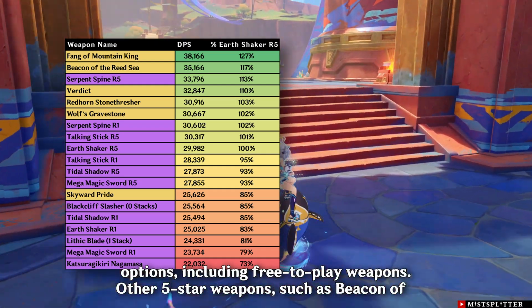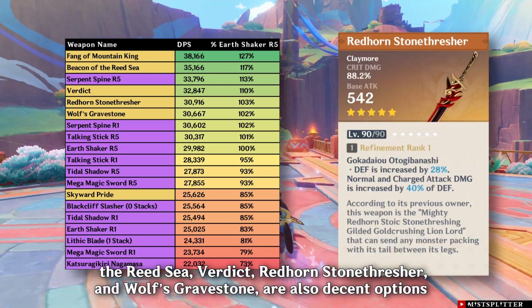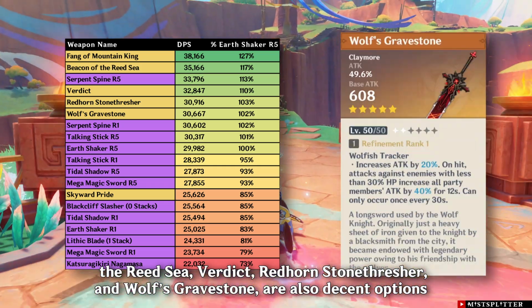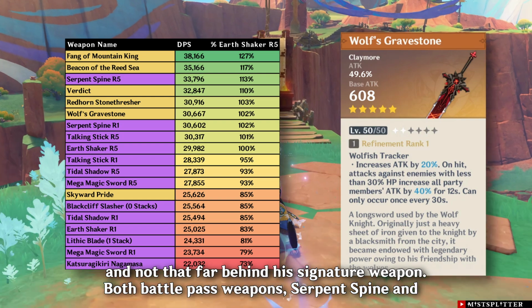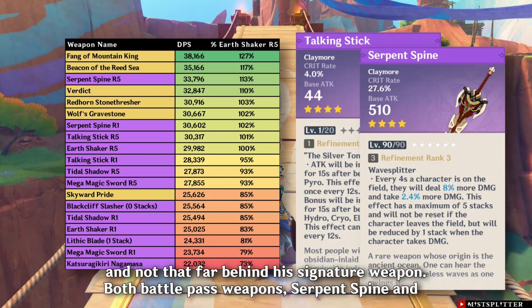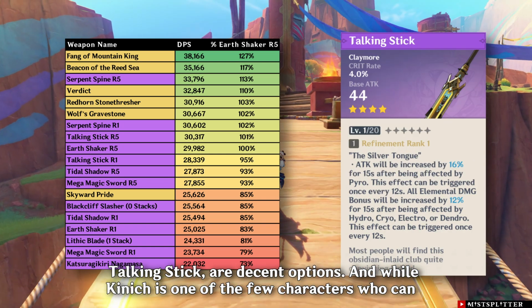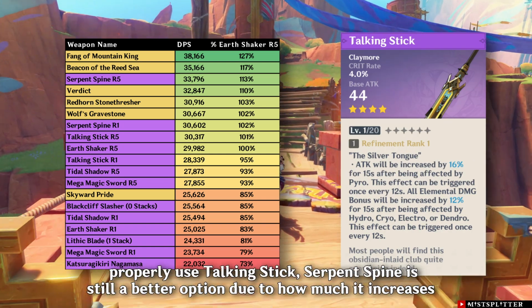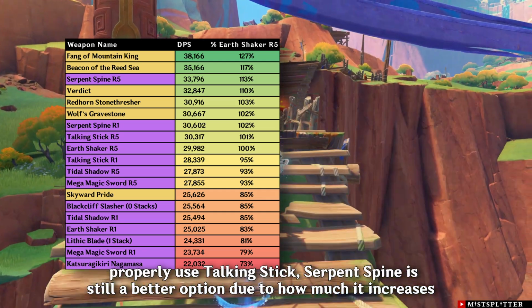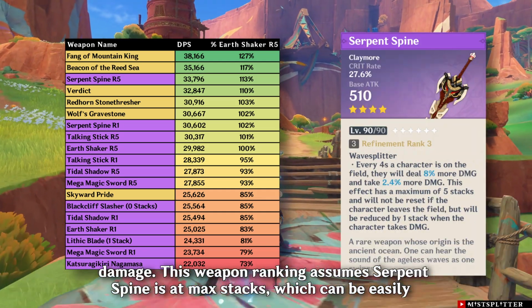Other 5-star weapons, such as Beacon of the Reed Sea, Verdict, Redhorn Stone Thresher, and Wolf's Gravestone, are also decent options, and not that far behind his signature weapon. Both Battle Pass weapons, Serpent Spine and Talking Stick, are decent options. And while Kinich is one of the few characters who can properly use Talking Stick, Serpent Spine is still a better option due to how much it increases damage.